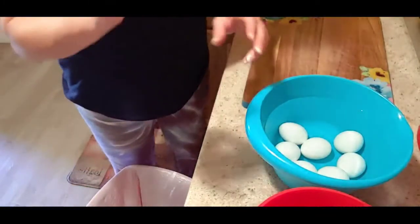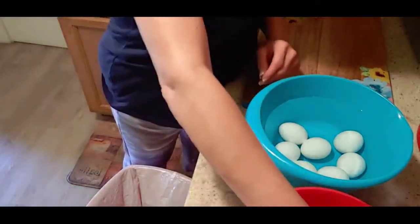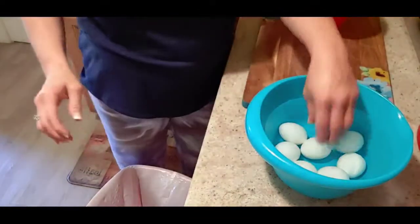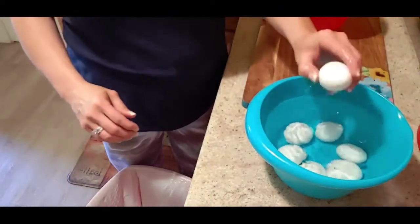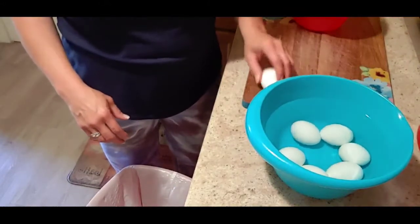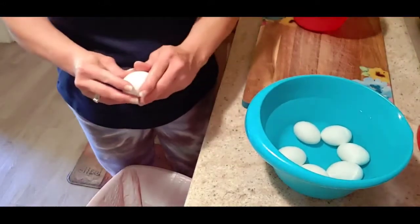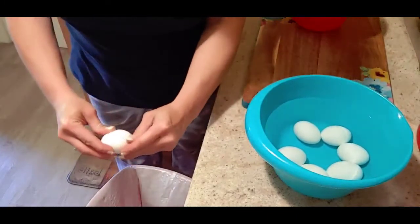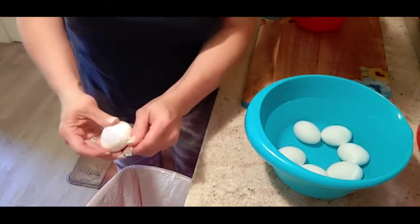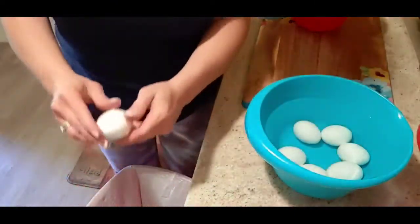All right, so we've got that one done. I'm going to stick it over here in another bowl so I can wash these off. Okay, and then we're going to do another one. I'm just going to give it a good crack. I kind of roll mine around and crack it up good. And then you just got to find that place to get it started. That salt does help it quite a bit.